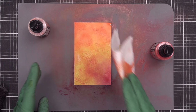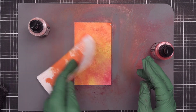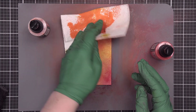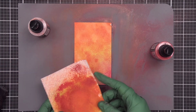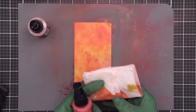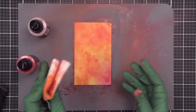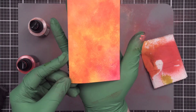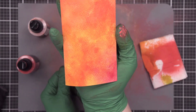And the more that I model this by pouncing my colors and adding in different colors while it's still wet, the more I'm going to create almost a marble effect. So there we go. We would dry this up again, and then we've got a really cool mottled, marbled effect.